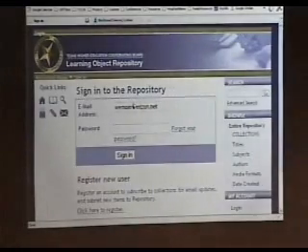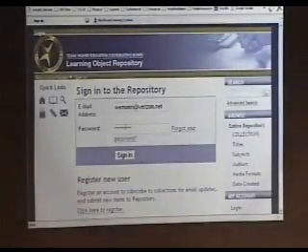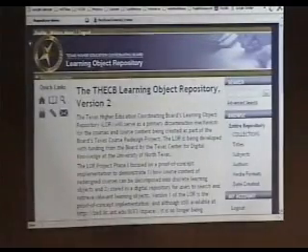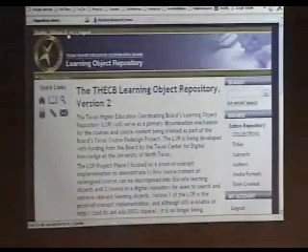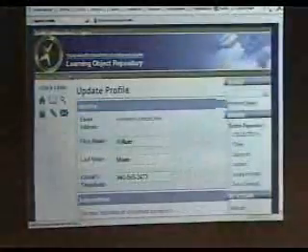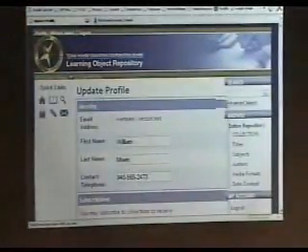I had them set this up for me yesterday so I could show you a person who is logged in as a registered user without any sort of permissions to get into the back end to change metadata or anything like that. But what you can do is set up your profile, and you can actually subscribe.